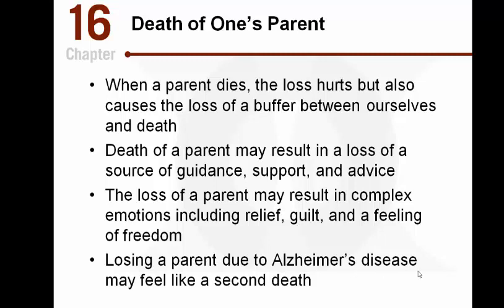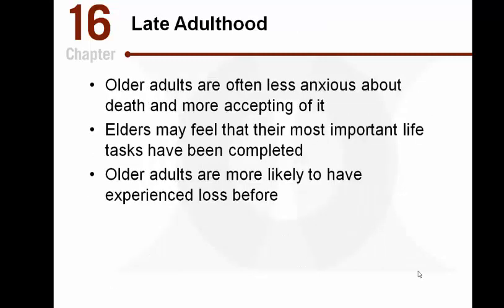I did have a grandparent pass away from Alzheimer's disease, and so I understand when it talks about the second death, the idea that when they start to have that severe dementia, you mourn them then, even though they're still there. Because they are physically still there, but mentally they're not the same person they used to be. And then when they pass away, then you mourn them again. So it's almost like you've gone through that process twice.